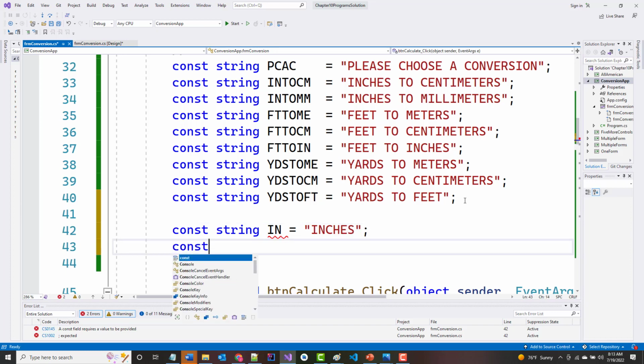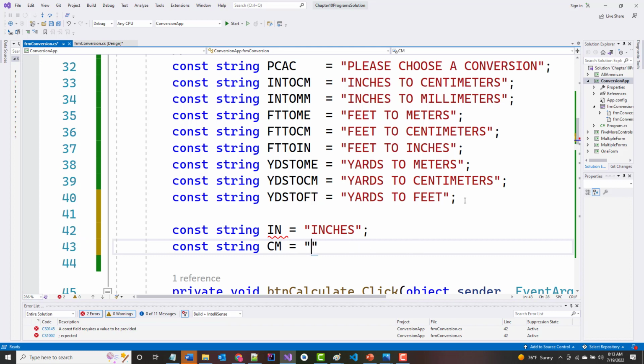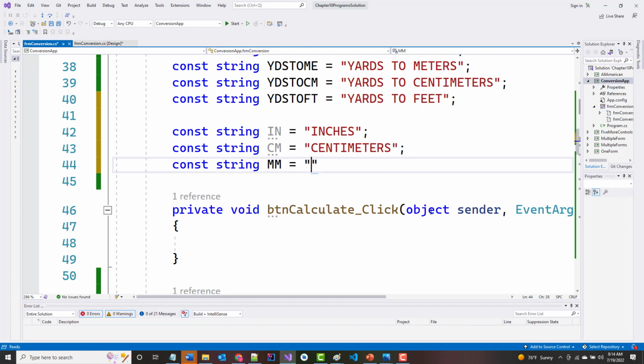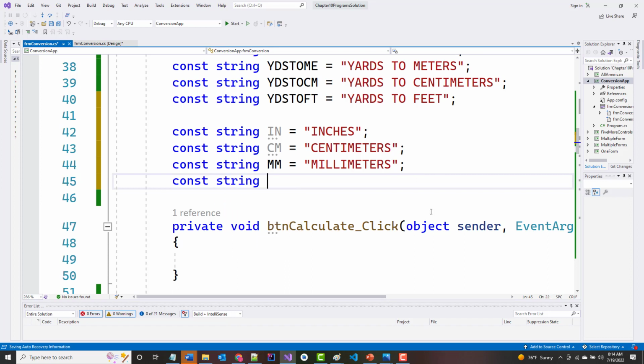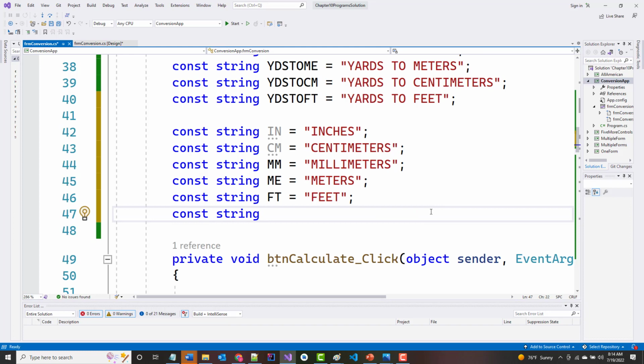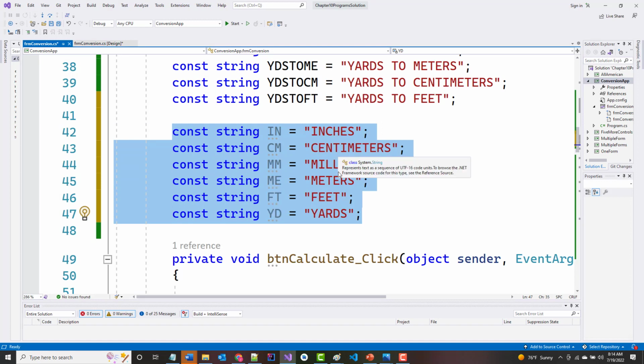Equals inches. const string CM equals centimeters, const string MM equals millimeters, const string ME equals meters, const string FT equals feet, const string YD equals yards.